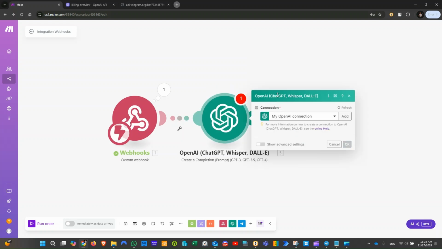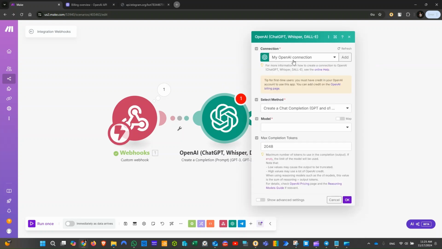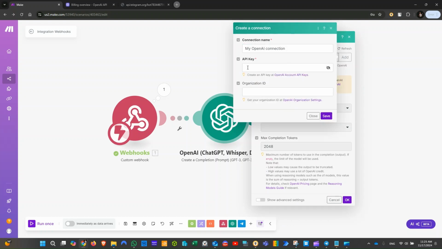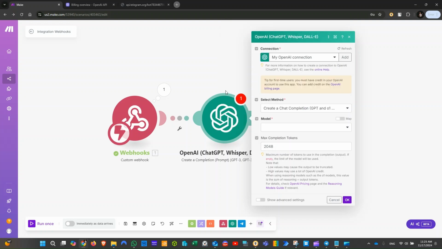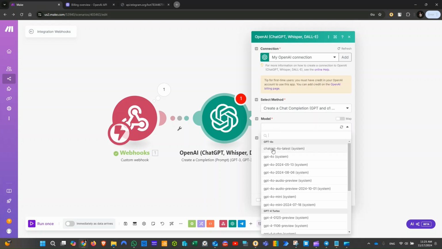Now, if this is your first time in make.com and you haven't connected your ChatGPT OpenAI API, you need to add it here, and it will have the place for your key to be placed. So what you had copied down in your notepad, put that in here, and then save, and then you will be connected to your OpenAI. But I've already done that, so I can click next on the model. So let's go with the latest.